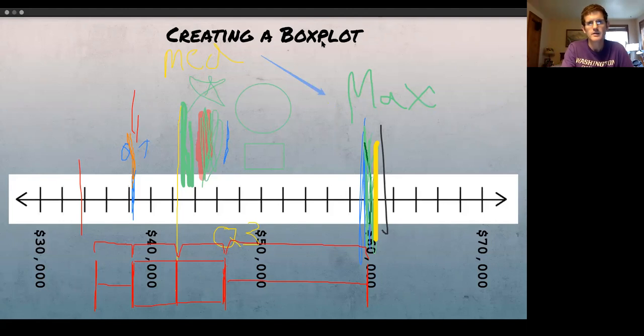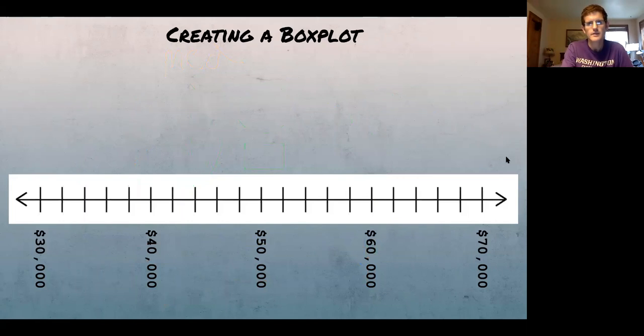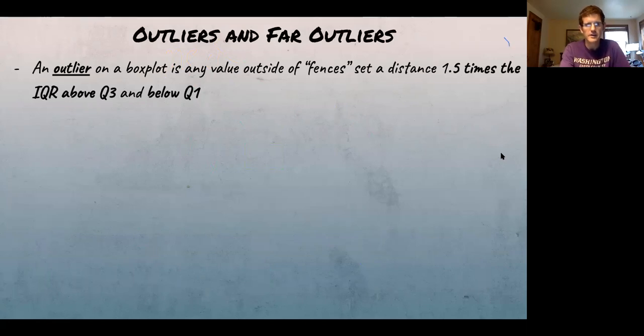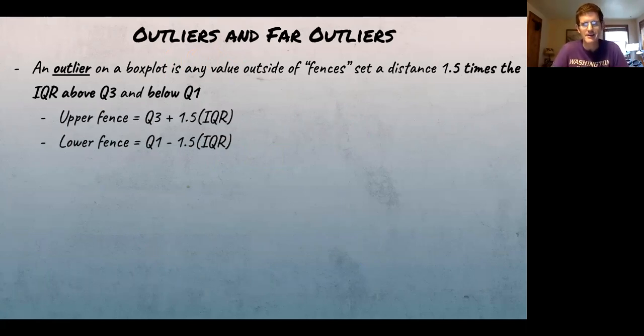Let me clear all the drawings. Let's not annotate now. So now we're going to talk about outliers. You should have read and already learned about this. And we'll talk more about how the fences are created in a minute. But now we have outliers, where is anything 1.5 times the IQR above Q3 and below Q1. So this is the actual formula that you'd use. You don't need to think about it as a formula, but you take the third quartile, you add 1.5 times the interquartile range. And maybe this is a good time to talk about it, actually.